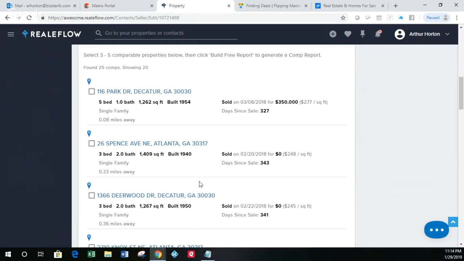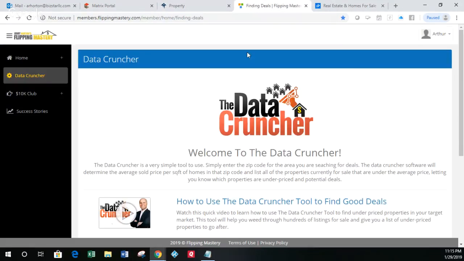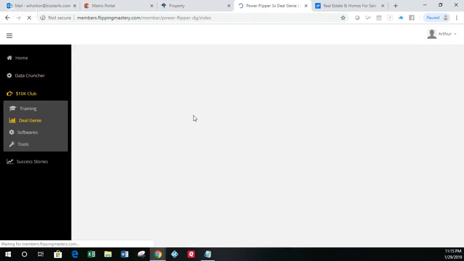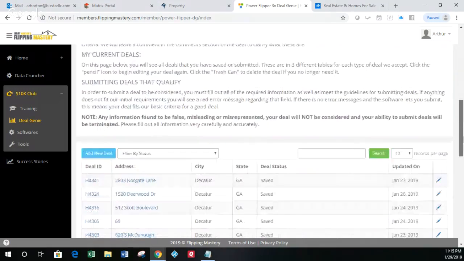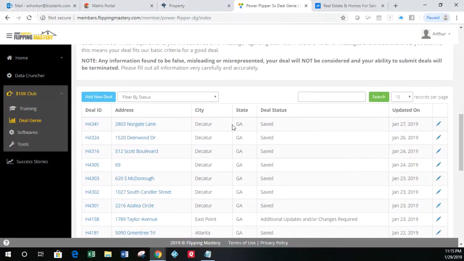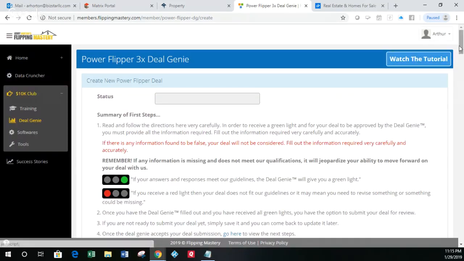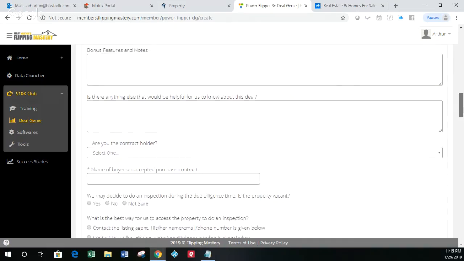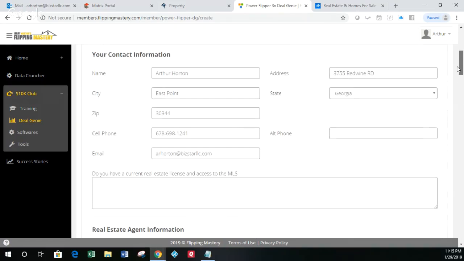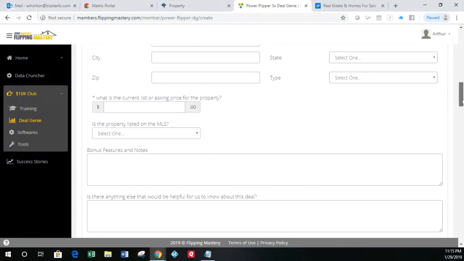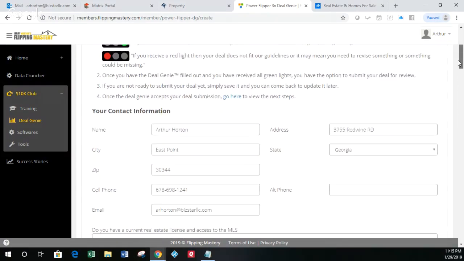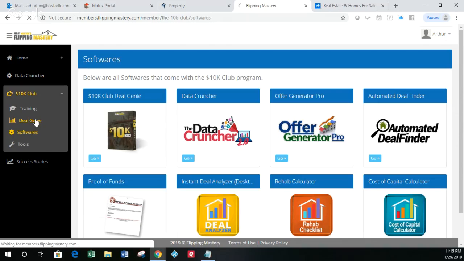This is the comps. Now I would put that information here in the Deal Genie. I think I'll probably have to sign in again. All right. So I would do the same thing. I would create a new deal. I'm not sure if this one's already over here. I think it is. So I would add a new deal here, and I will go through the process of filling out this form for the new deal. In this case, the deal is already input, so I won't go through that here, but I will show you the same information as it's already been input.